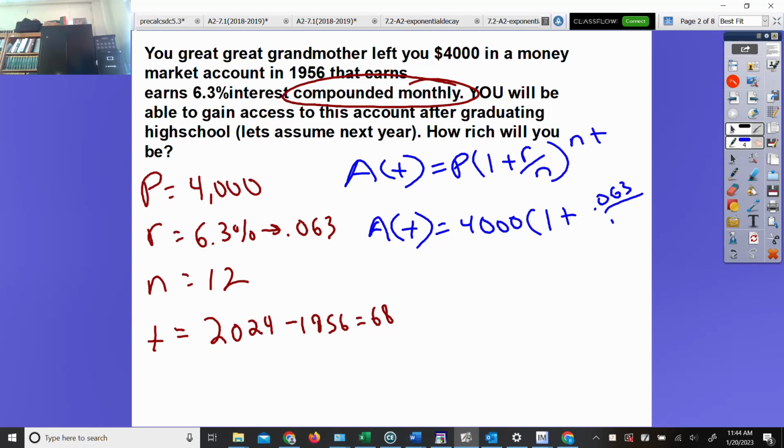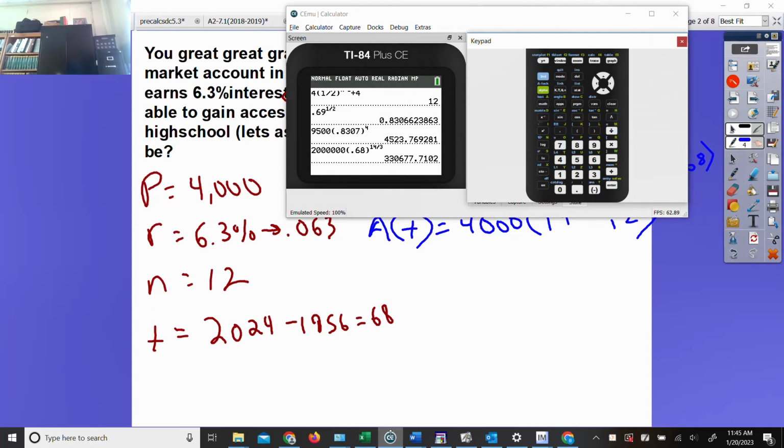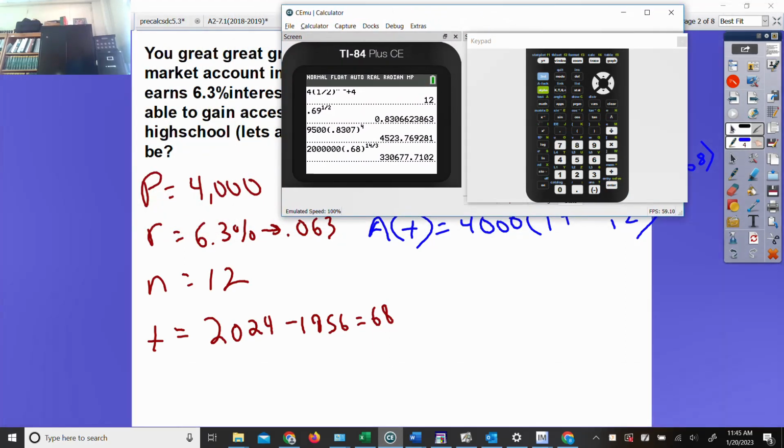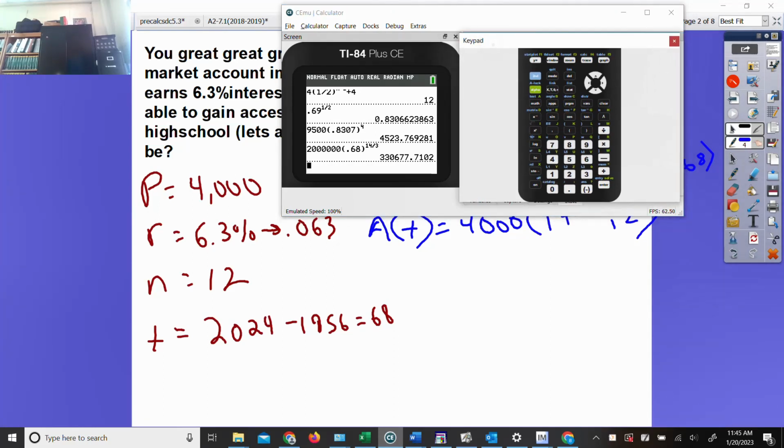Let's see, what are we saying was 12? The next one would be 12 times 68. Before you push any buttons, how much money do you think you got? A bunch? Six figures, seven figures, five figures? No guess? It's not as much as I thought it would be when I made the problem up this morning.